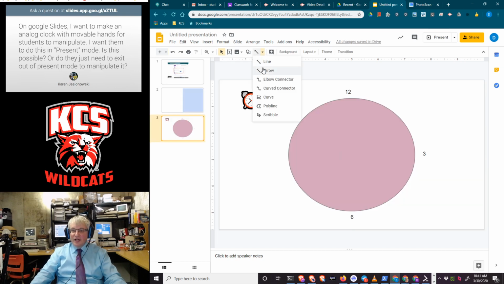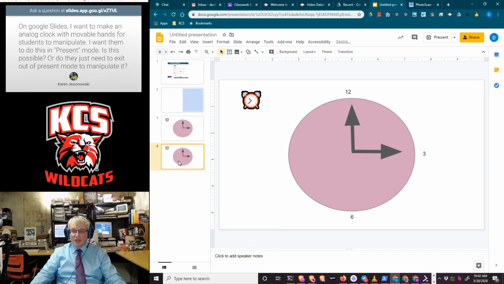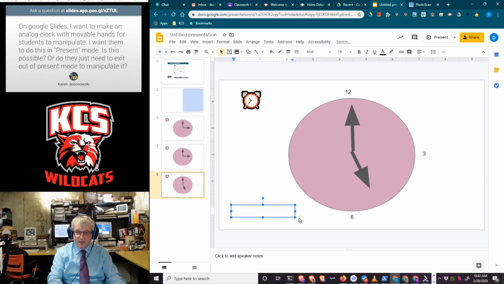So then on this one, I can add my arrows. I'll duplicate that. And once I have one set up, I can duplicate that slide a couple of times and put these on whatever I want and add a text box with directions.